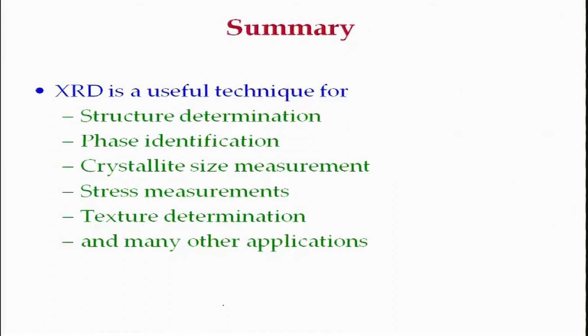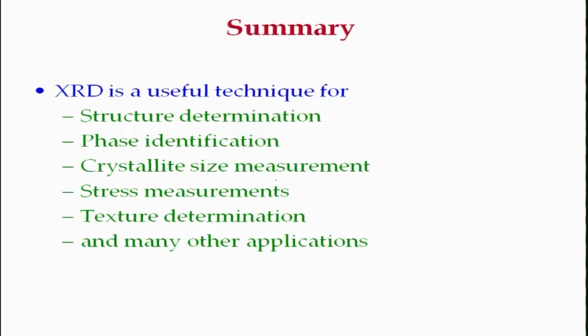Basically, X-ray diffraction is a useful technique for structure determination and phase identification, which I have not done. Phase identification is done by peak matching with respect to standard files, and you can also use a lot of software for this. It can also do crystallite size measurement, strain and stress measurement, texture determination, and many other advanced applications, for which you need advanced understanding of X-ray diffraction.